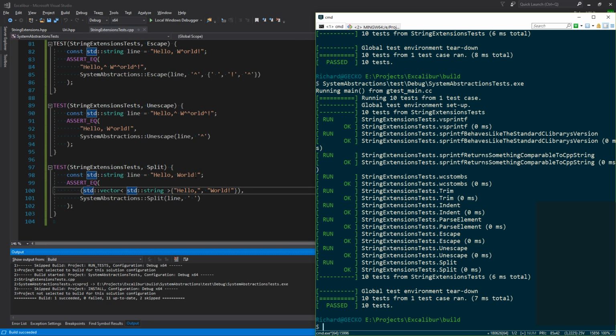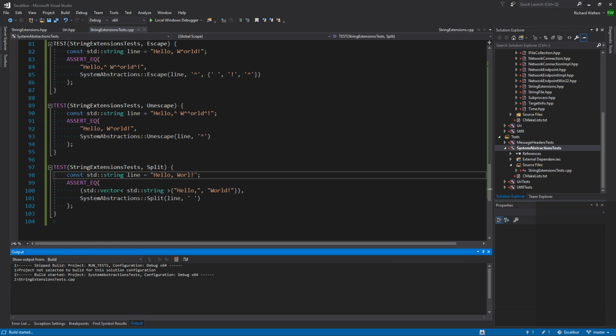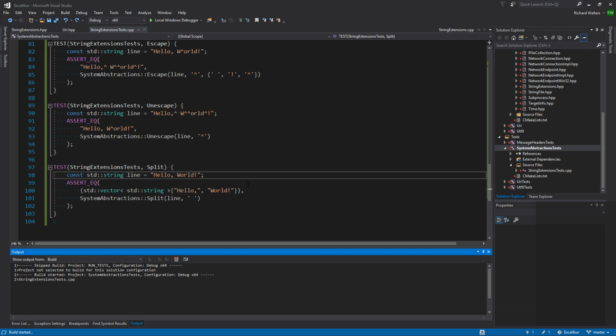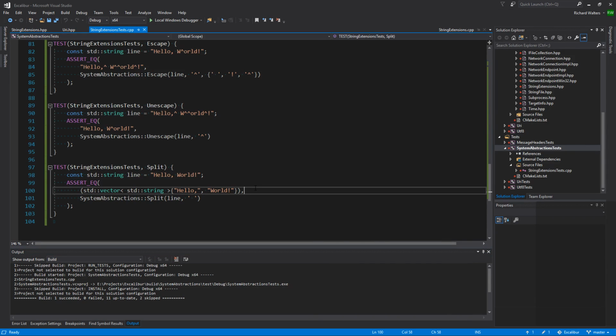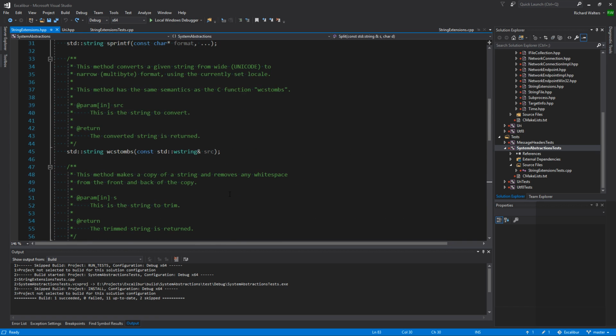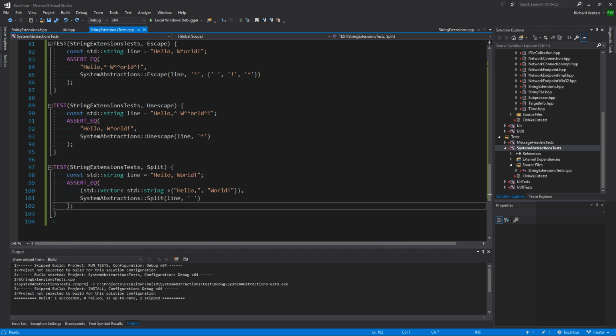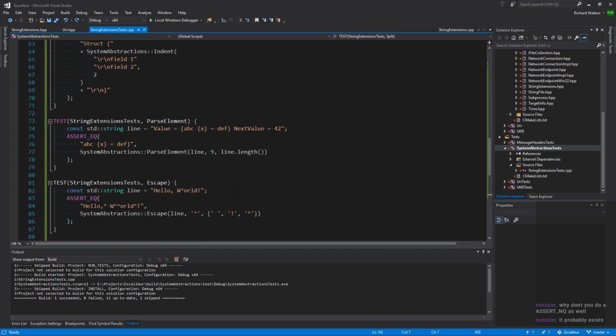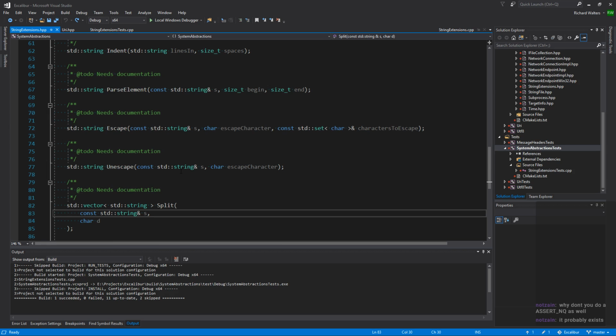Okay, I don't like it when my tests pass right away. I want to see them fail first, just as a sanity check. All right. So that's exactly what split does. This is our simpler version of split. We made a more advanced version of split that took a strategy function object a few streams back. And this is a simpler split. And that's it for string extensions for now. Good. So I'm happy. I have now at least test cases for every function, and I'll need to go back and write the comments for these.